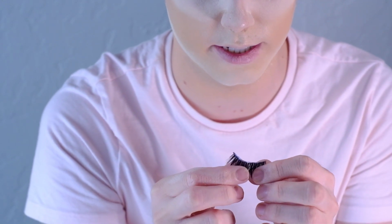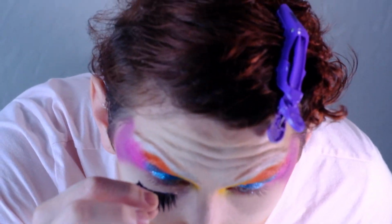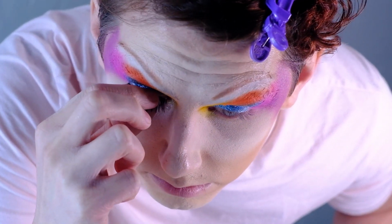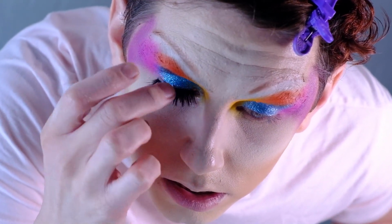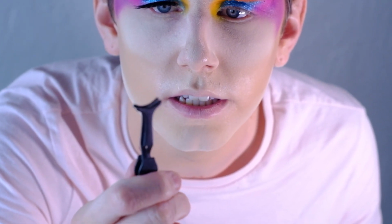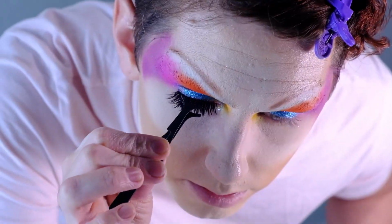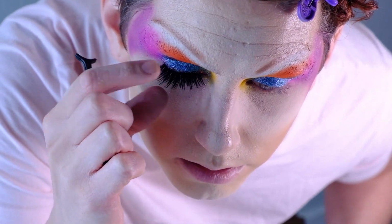All right, that should be perfect now. Like I said, we're just gonna place it in, and I'm gonna start from the inside and go out. I'm gonna take my little lash tool. It's kind of similar to a pair of tweezers. I'm gonna just use it to squeeze my fake lash and my real lashes together. I'm just gonna hold it for a second, go as far in as you can. All right, so now that our lashes are on, I blended them in with my actual lashes using a mascara. You can use any old black mascara, will work just fine.